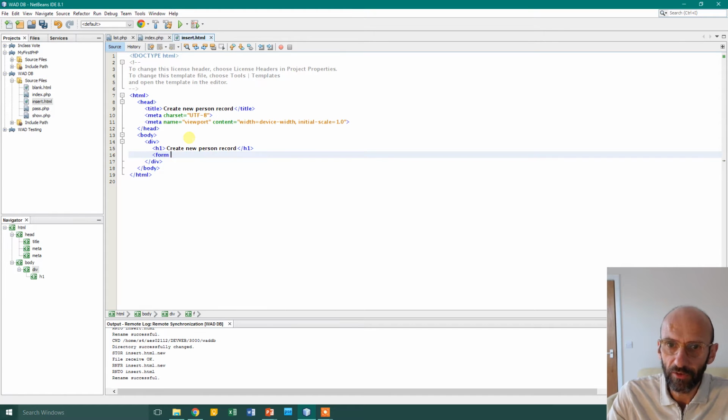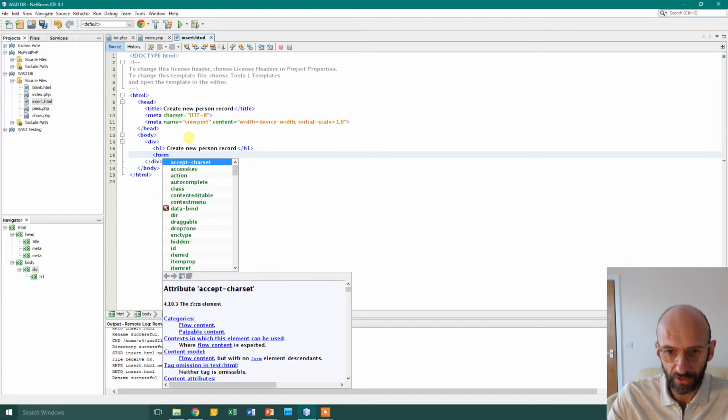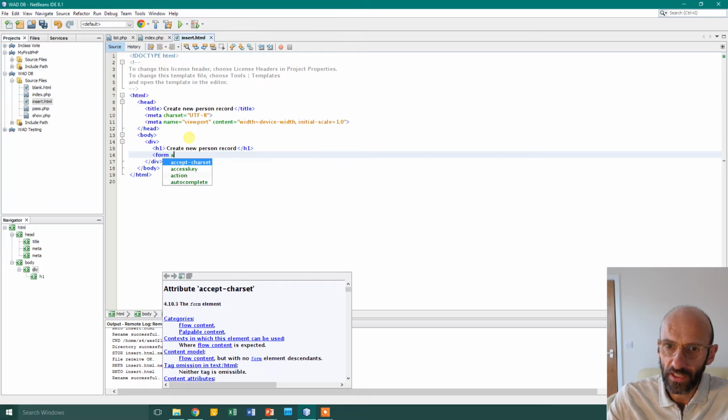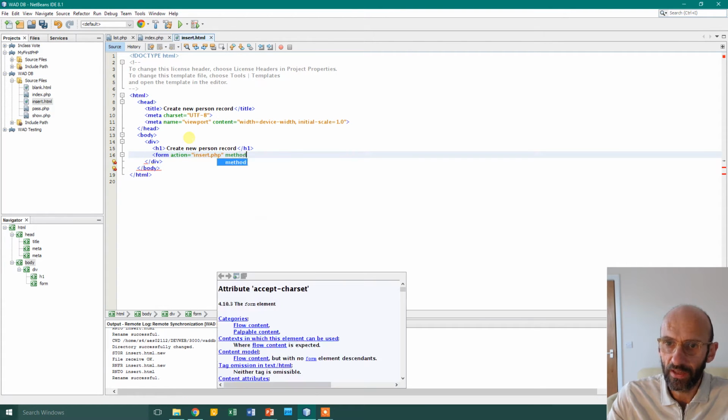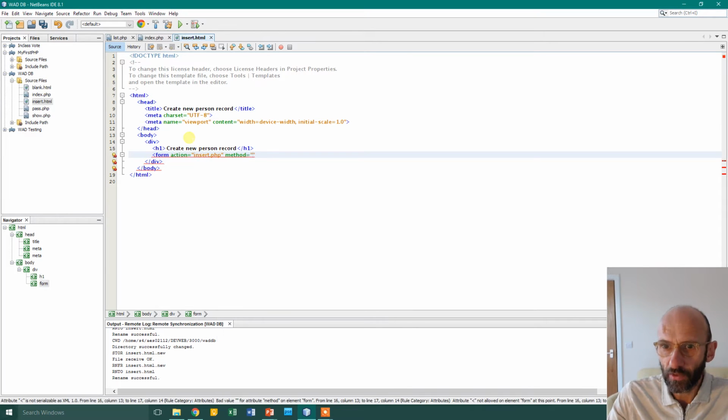Then we're going to have a form. The form, we need to fill in 2 details, if you remember. There are many other attributes, but we need 2. First one is the action, which is where the form goes when it's submitted, and that's going to be insert.php, which we've not written yet. And the method is, well, we've got a choice between get and post. This is going to change the database, so it should be a post. Okay, rule of thumb, if it's changing the database, it's a post. If it's just getting data from the database, it's a get.